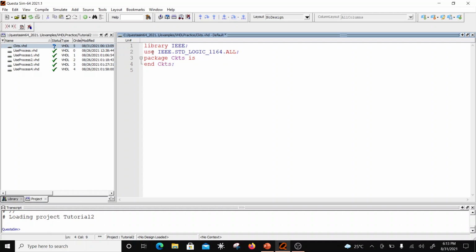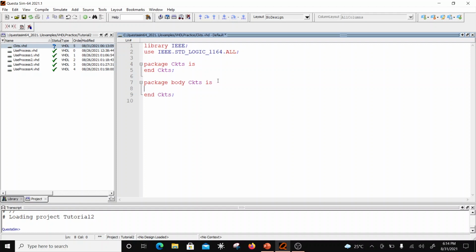So this is how a package is written. Now this is an empty package, and if I write a package body, it will be written this way: the keyword body is added, the name remains the same, and then you say end CKTS. So this is how a package body is written.